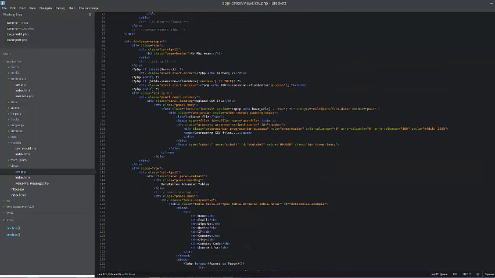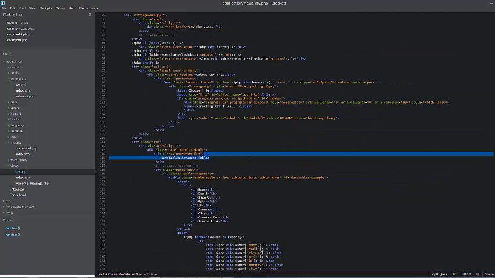I'm going to show some progress bar while the CSV file is uploading and being extracted. This is the form page here.